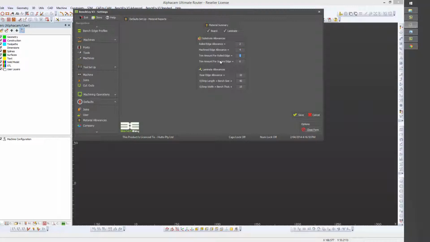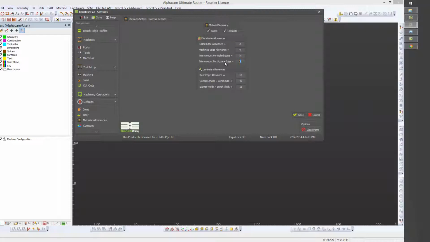The trim amount for a rolled edge, that particular measurement there, is for people that use, for argument's sake, a beam saw. Now they may buy in 36/18 sheets of substrate. They may rip those down to 620 millimeters and then run them through the spindle and run them through the post-forming process. So they still want to be able to use a beam saw but still leave enough excess to be able to then still have these other allowances available to them.